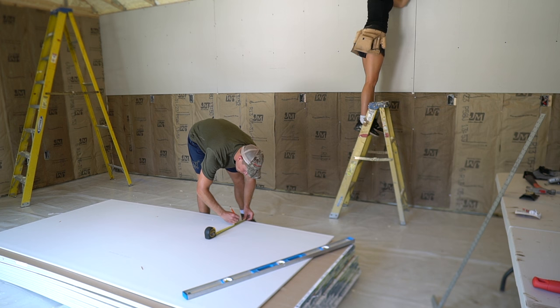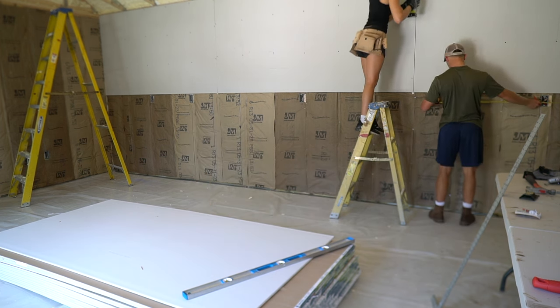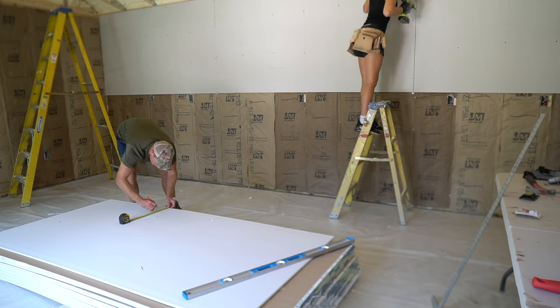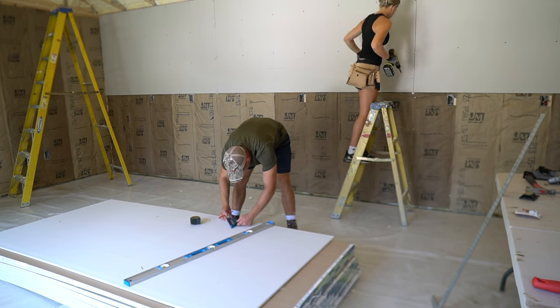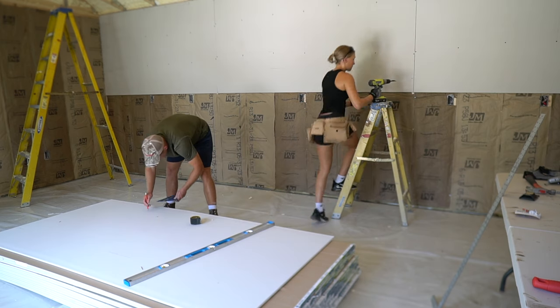For cutting out around outlets, switches, doors, windows, fixtures, we used a drywall jab saw. If you have a lot of cuts, you may want to consider a rotary cutout tool. Cut the drywall to fit around electrical boxes and fixtures, plumbing rough-ins, etc. Determine to the nearest eighth of an inch the horizontal measurements on the wall to the box location. Mark the exact location on the face of the drywall.